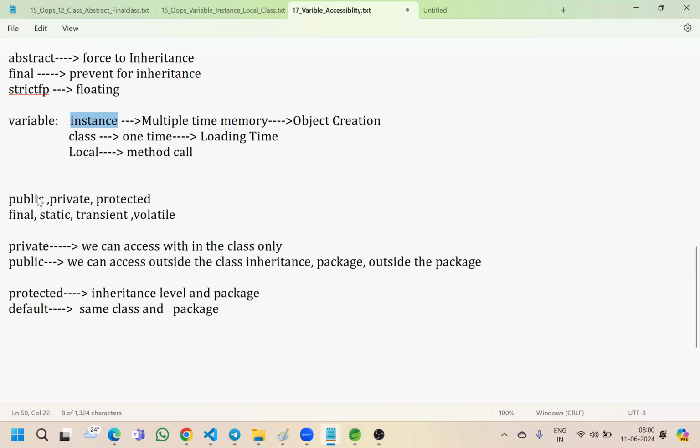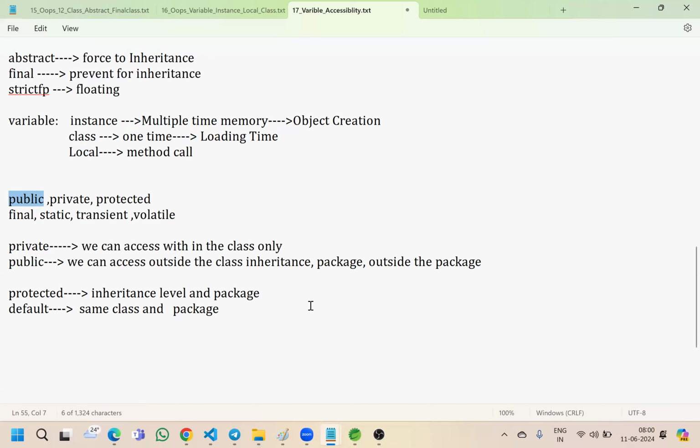After that, we saw what modifiers we can use in front of variables. Public, private, and protected are modifiers, or we can say access specifiers or access modifiers. They define accessibility.